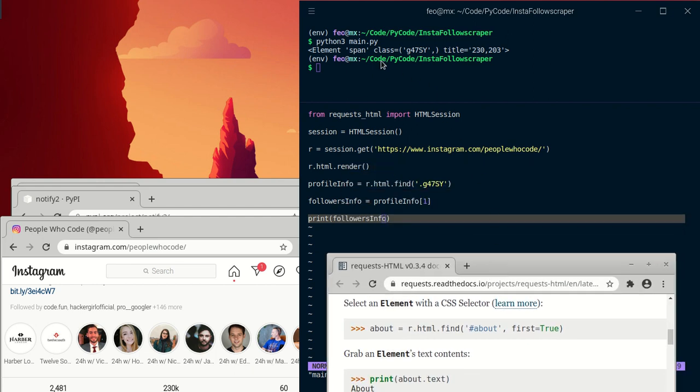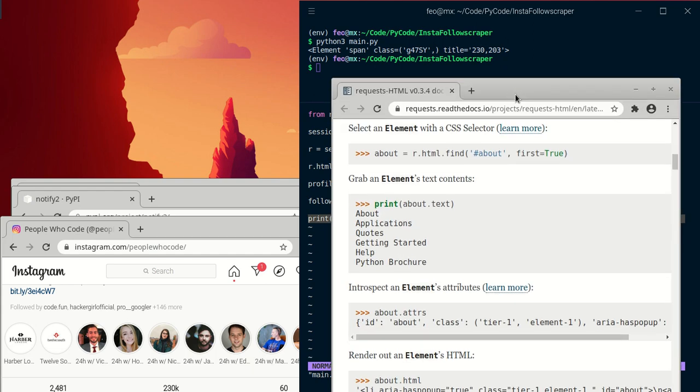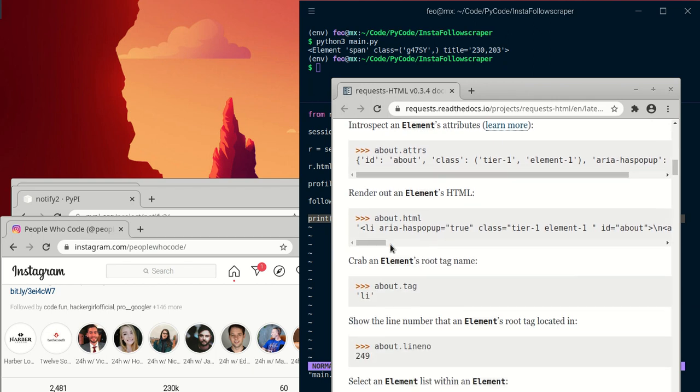Okay, so now we can see that we are getting the individual element of followers, which has the class G47SY and a title. Inside the title attribute we have the followers count, so we have to target the attribute. Now let's see how we can target the attribute. If we come down here, we can see that it is element.attrs.